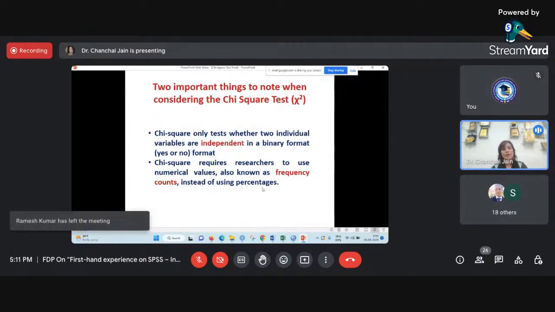But if we have the data in percentage form, we will not apply the chi-square test, because ratio or percentage data is ratio scale data, and in that case you will not perform the chi-square test unless the assumptions of parametric tests are unfulfilled by the data.